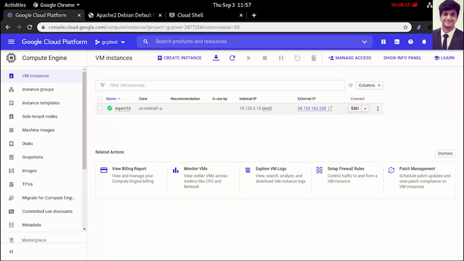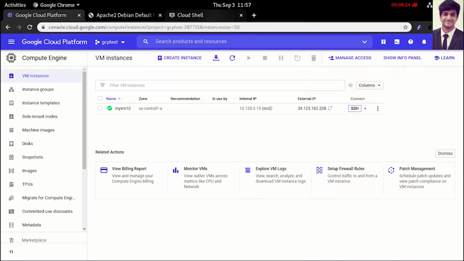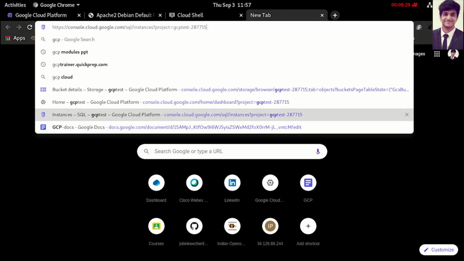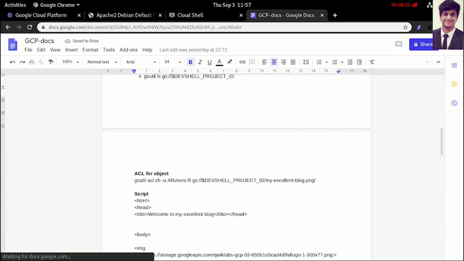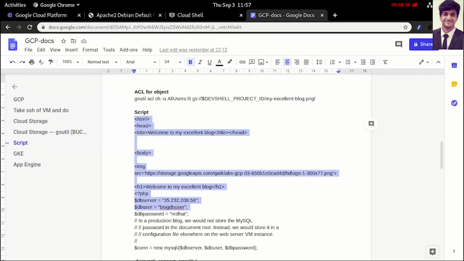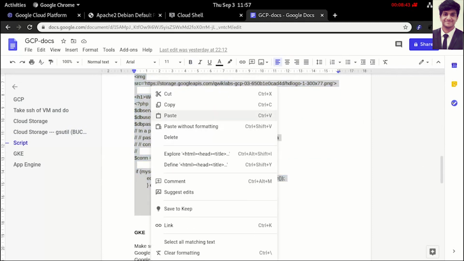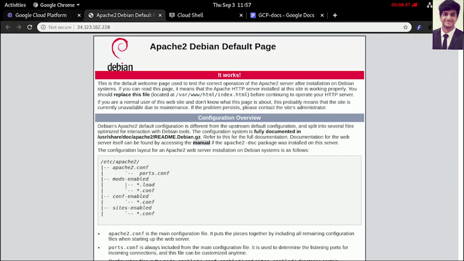I'll just log into my instance via SSH. And I'll copy the script for the PHP so we can understand if our connection has been successfully done.